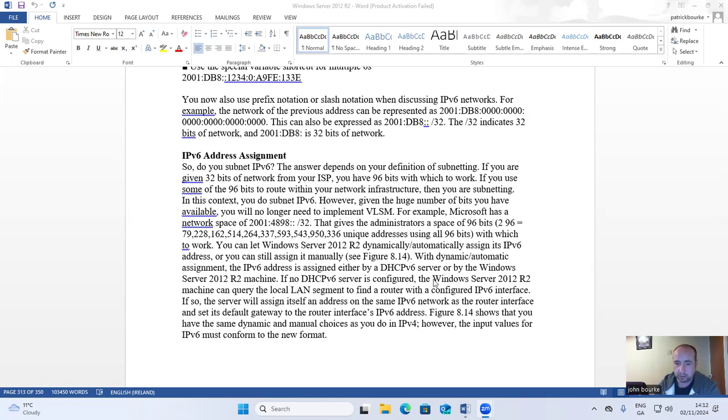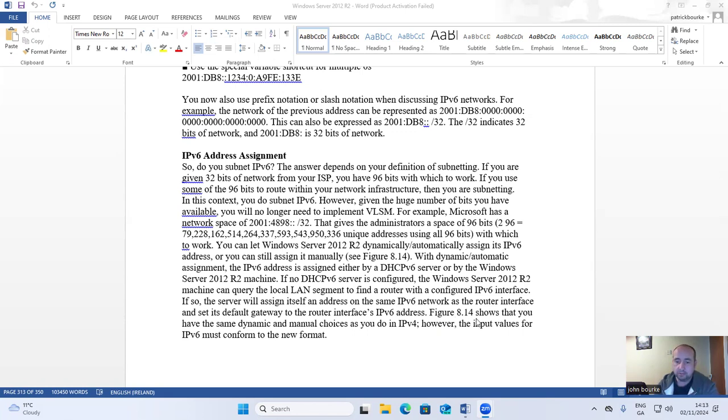DHCPv6 server is configured, the Windows Server 2012 R2 machine can query the local LAN segment to find a router with a configured IPv6 interface. If so, the server will assign itself an address on the same IPv6 network as the router interface and set its default gateway to the router's interface IPv6 address.